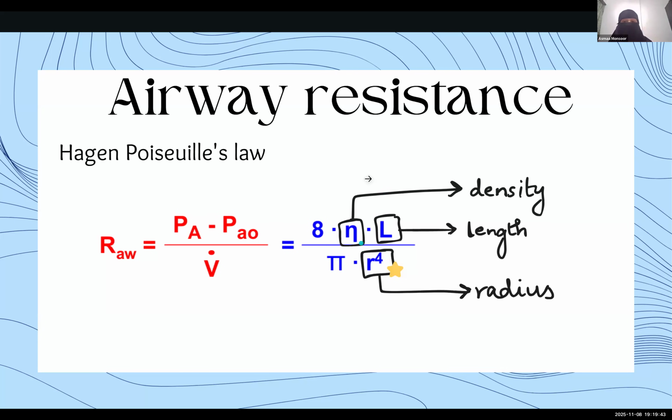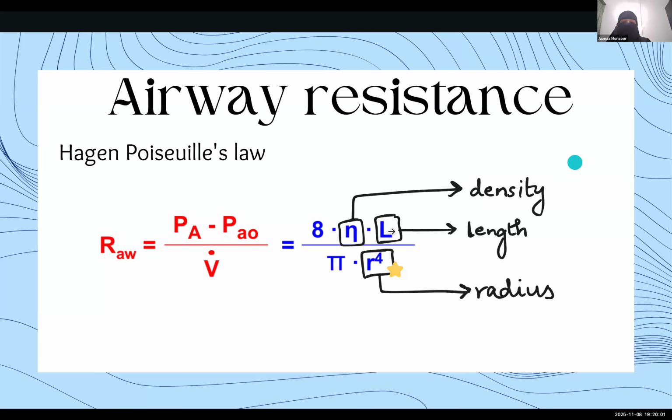So under the sea, to make the air less dense, you know what they do? They actually add helium, which is so interesting. They add helium to the oxygen so that the oxygen is lighter and this decreases the density and it's easier for them to breathe. So cool, right? So that's one thing. So resistance is depending on density.